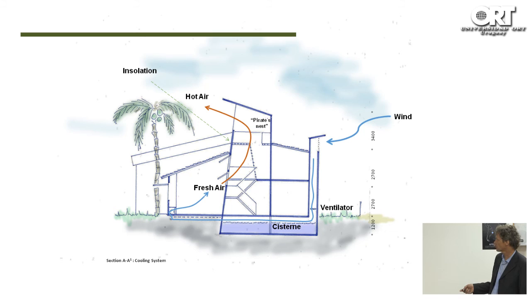So it's an open structure. There's a lot of wind there, brisa. So what we did, under the house, we have a big pond, and the wind always comes from the same direction, comes in, goes down over the water, and then into the house. And there's a huge chimney, or whatever you call it, where the warm, hot air goes out.